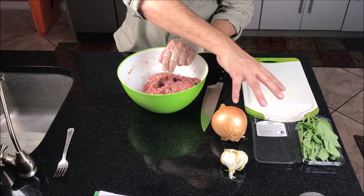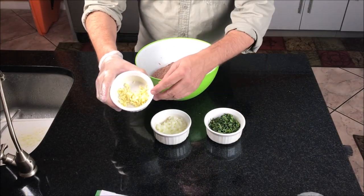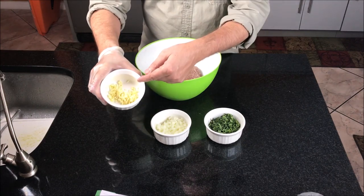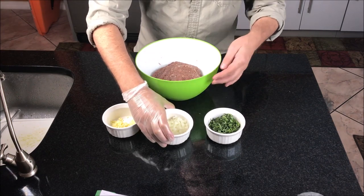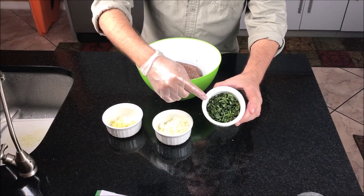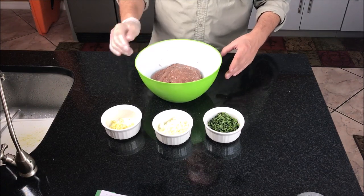Then I'm gonna prepare the other ingredients to add to the meat. Over here I have 4 cloves of garlic, diced. Around 1/4 of a cup of onion, also diced. And basil. I'm gonna mix all together in the meat to incorporate.